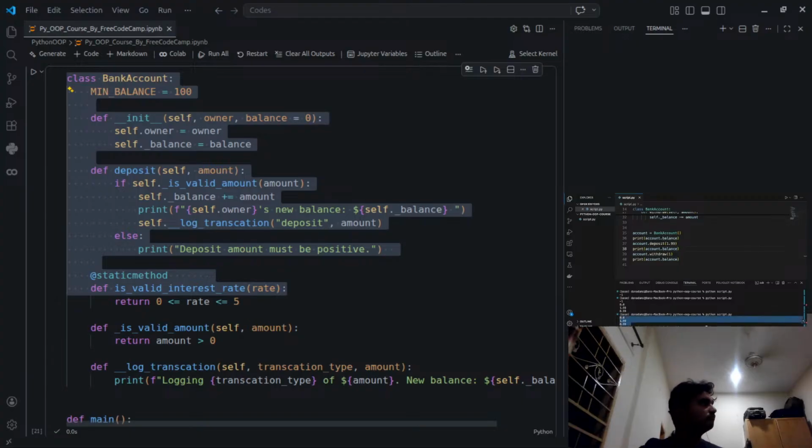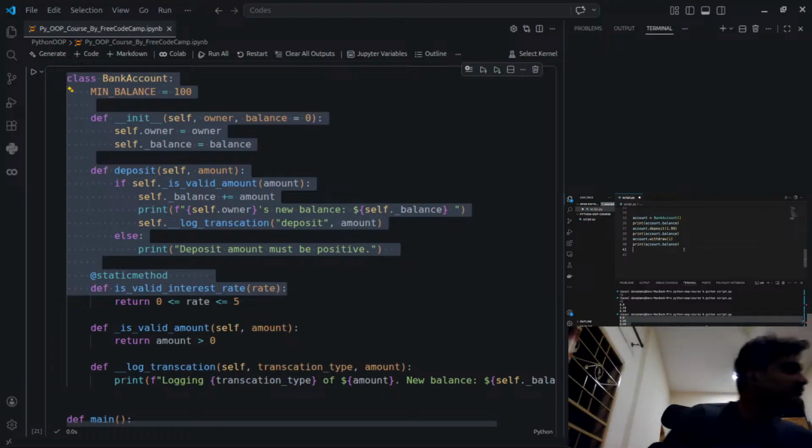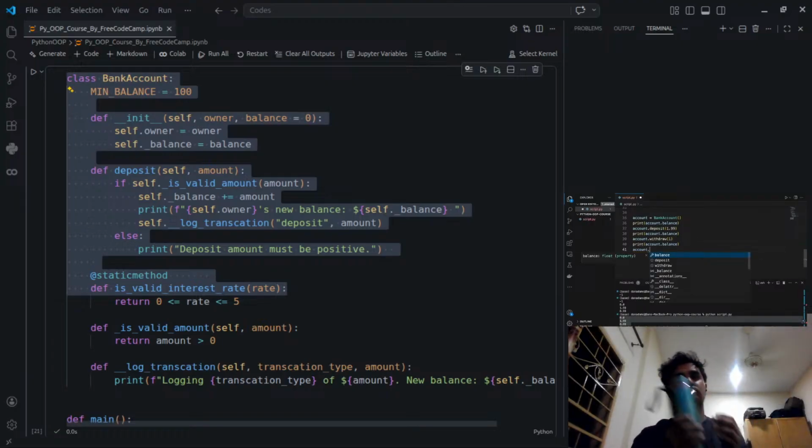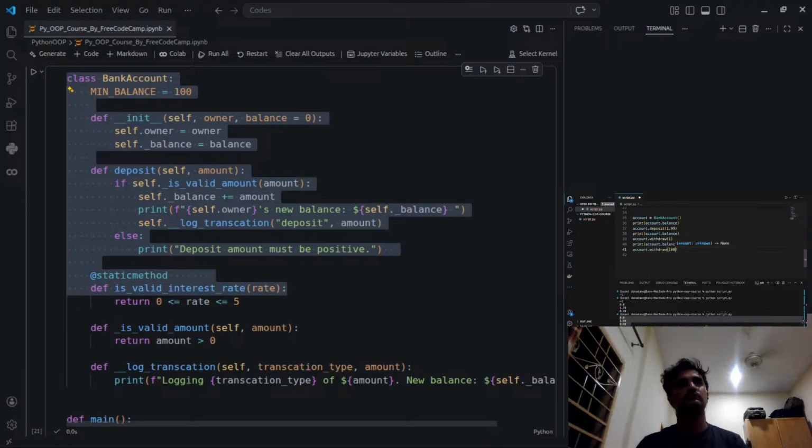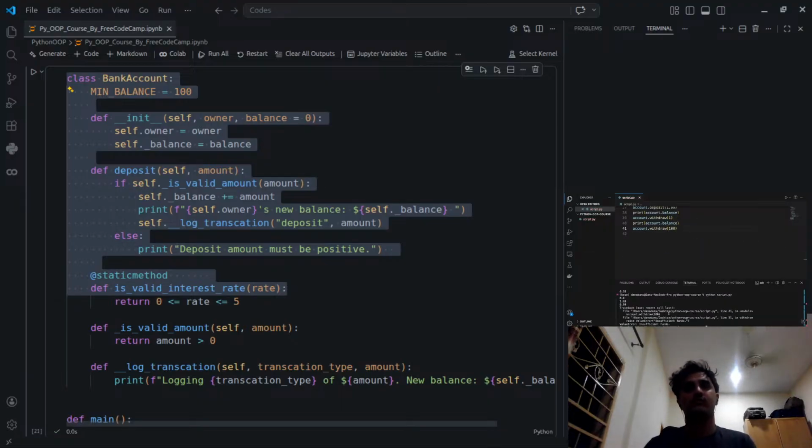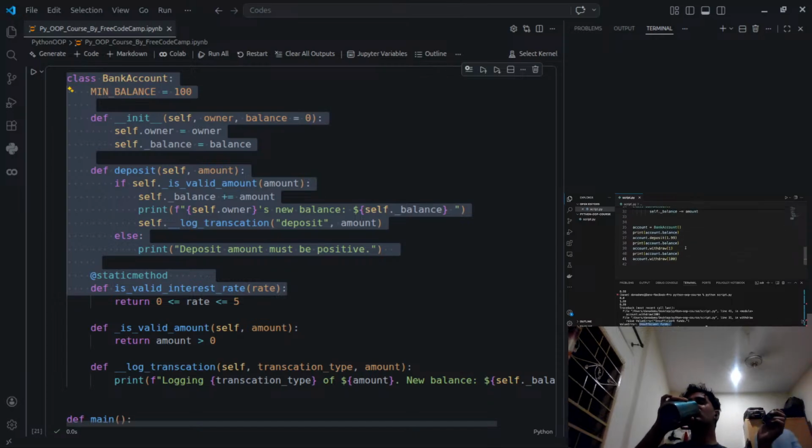is working correctly. And if we try to do something stupid, such as withdraw an amount greater than we have in the account, so for example, account withdraw 100, we should get an error message because we are actually trying to withdraw more than we have in the account, so we get this insufficient funds message. So now we have a nice controlled way of updating this balance field in the account.